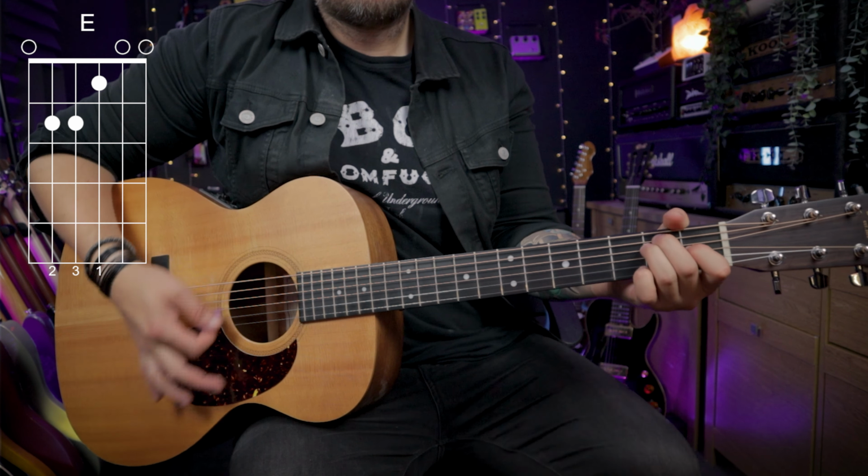Two bars of A major. One bar of G. One bar of D. Two bars of E. And that's the bridge. Then we're going into an interlude segment of the song, which actually takes us back to the A sus 2 with the moving bassline part that we learned earlier.